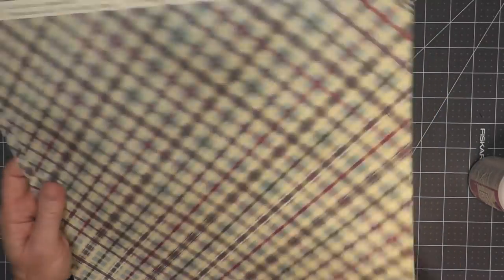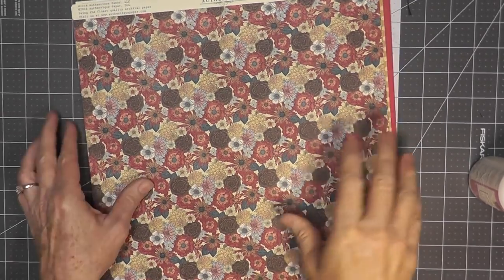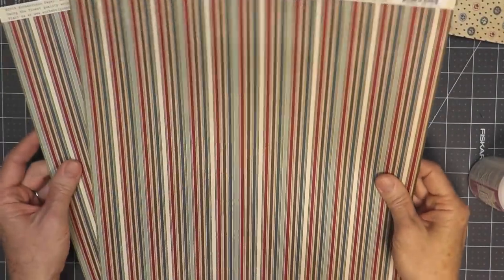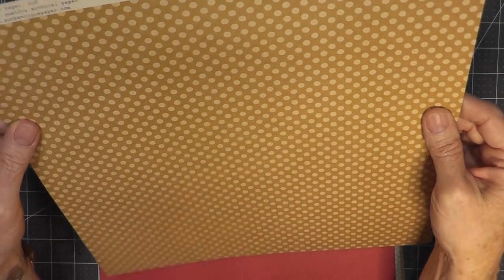So here's a nice plaid and some newsprint floral. The floral is really pretty. And then on the back side, you have some more paw prints. And then we have a stripe with more paw prints. And then I also got the coordinating Authentique cardstock in the dots and stripes.